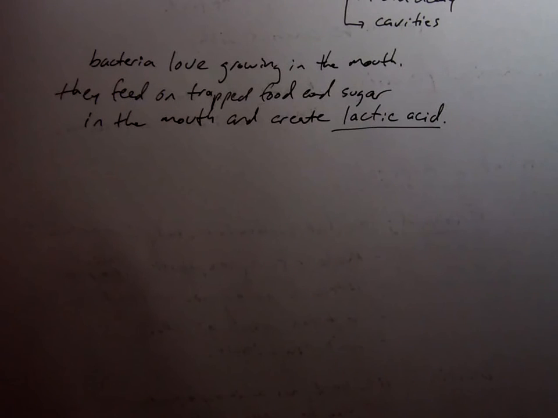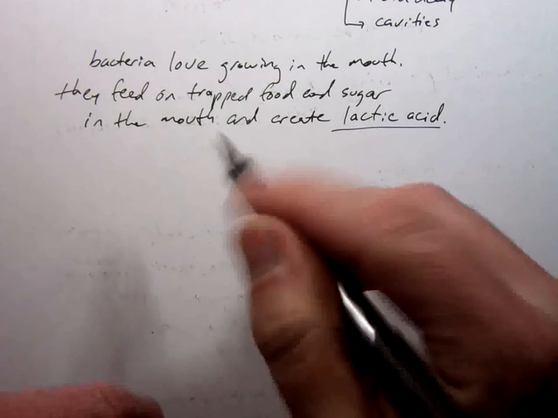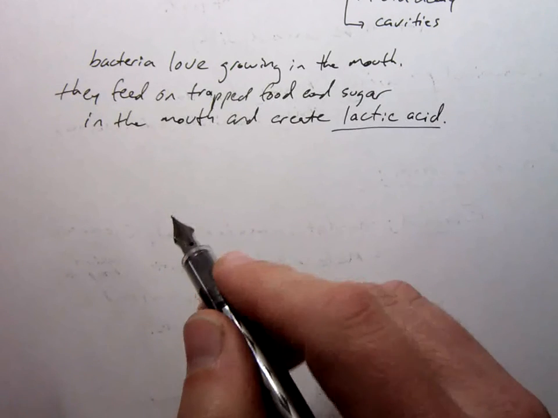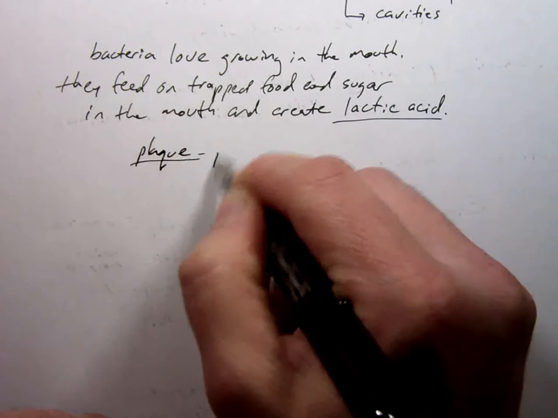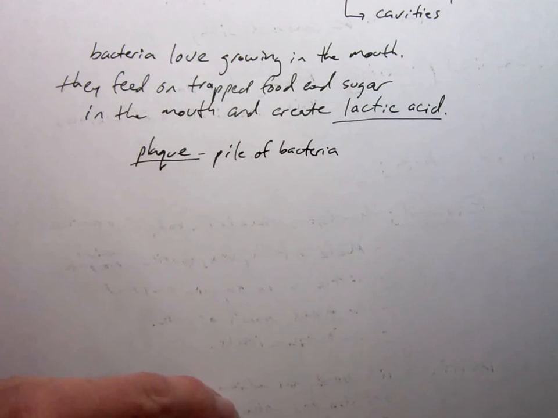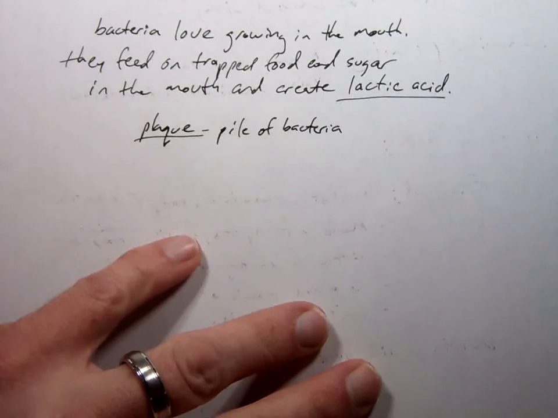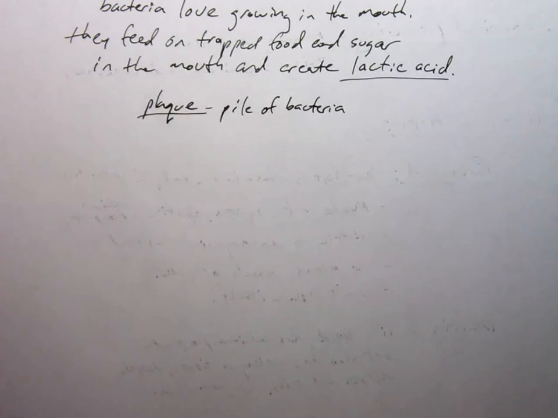All right. So, anywho, back here, let's finish up a couple things. Now, you go to bed, you don't have this stuff on your teeth, you wake up and it showed up. Well, you didn't eat anything, so where'd it come from? This is gross. Plaque is basically a pile of bacteria. It is like a colony of bacteria that just developed while you were sleeping. Now, it easily comes off with the toothbrush. In fact, this is one of the first things that they did, how they got people to start brushing their teeth. Like, hey, remove tooth film. Pepsodent made lots and lots of money as the first successfully marketed toothpaste.